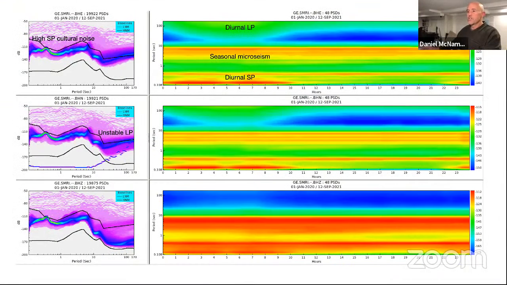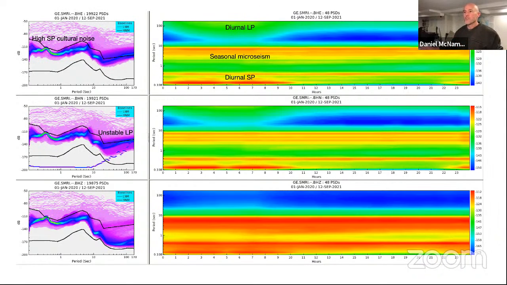If we look here, again at these diurnal plots, the daily variations, you can see pretty strong variations throughout the daytime for the long period. This looks a little more like some of the others. And you also have fairly strong daily diurnal variation in the short periods, and relatively high overall noise levels for the short periods. So again, pretty consistent with many of the other stations.